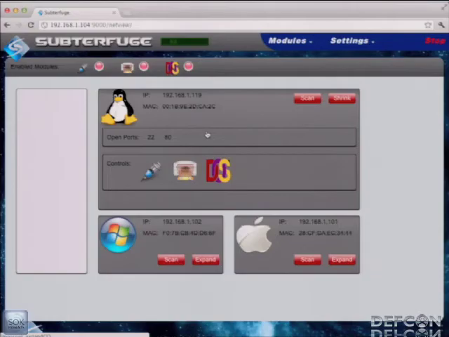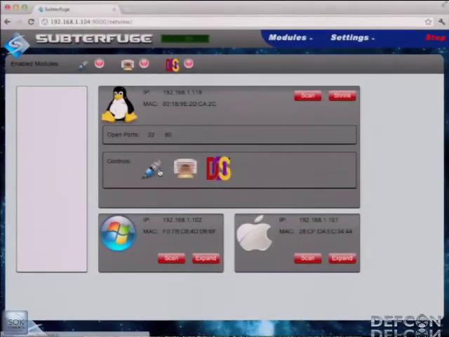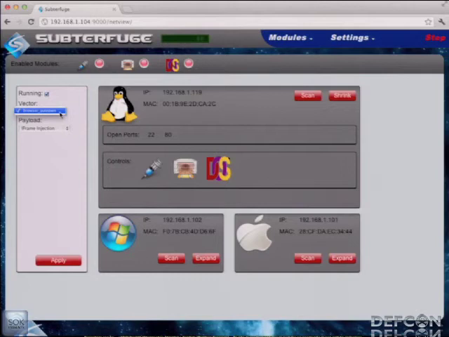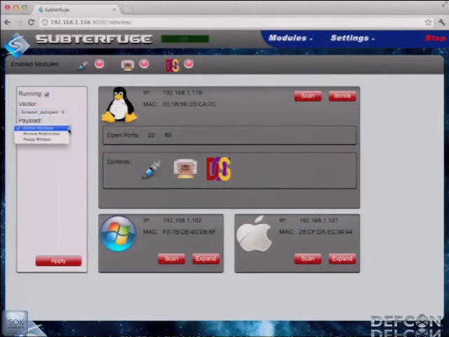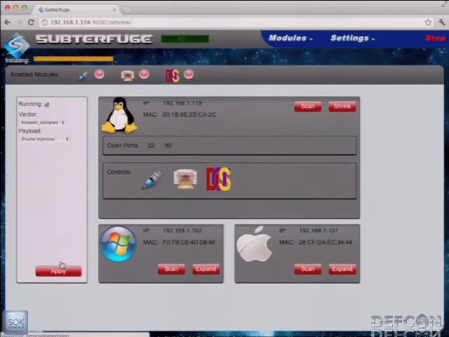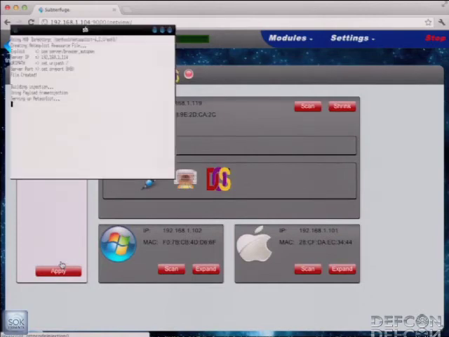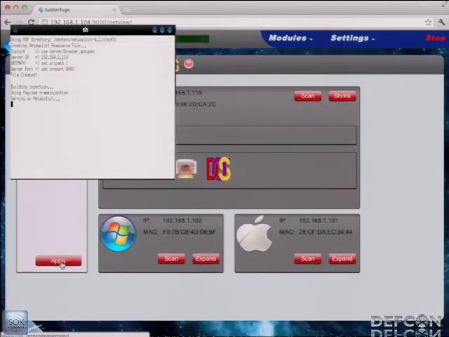And it also lets us control that. So here we're going to interact with HTTP code injection through the network view. If we click that and check the running box, then everybody on the network is now being injected. We're going to do this with Metasploit. So we can pick the vector as browser autopwn, and our payload, in this case, we're going to use IFrame injection, simply because IFrame injection is really transparent and works really well. Some browsers don't like it, which is why we have other options, but that's what we'll do.